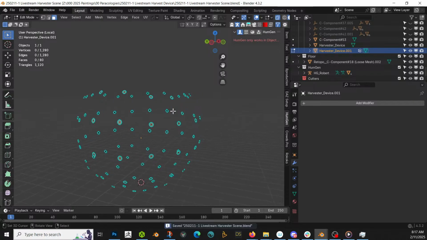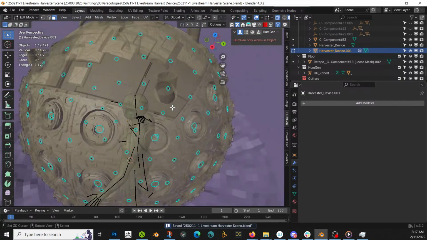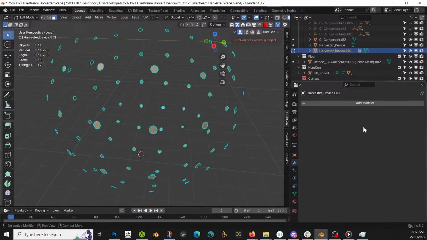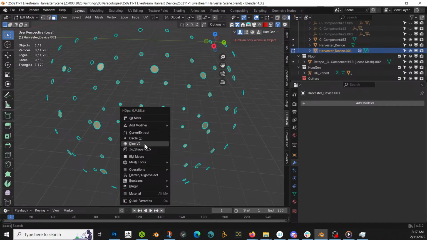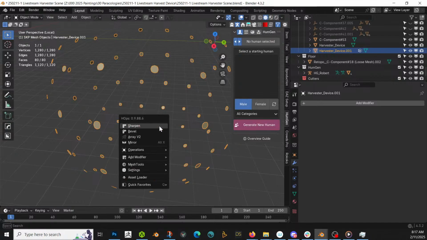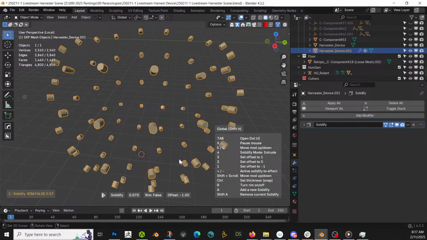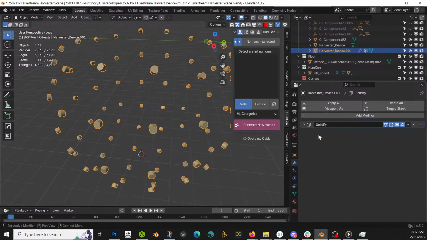I have found my dot. All right, and let's add modifier. Solidify. There we go.